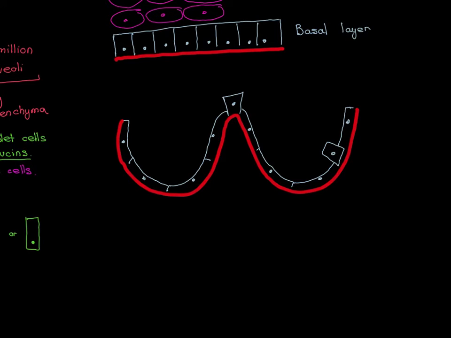So, doing the description that we've done for all the other epithelia, we would describe most of the cells here as being squamous, and it is definitely a simple epithelium. Simple means that it's a single layer of cells. All of the cells are attached to the basement membrane, and it does not appear as though it's a multiple layered epithelium. So it's not pseudostratified in the way the respiratory epithelium is.